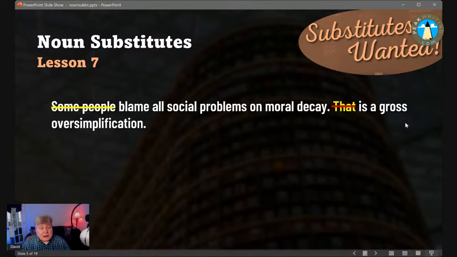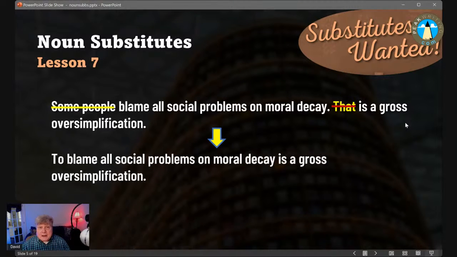But in academic writing, you need to be more concise and precise with your language. So some people just won't cut it. Too vague. And then we've already identified the problem with that. So what do we do? We put a to in front of the verb, and that's how you create an infinitive. To create any infinitive, you put the preposition to in front of a present tense verb. And that's what we have done here.